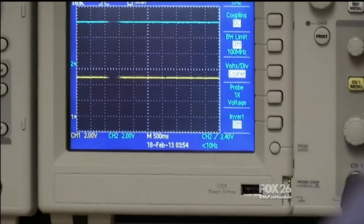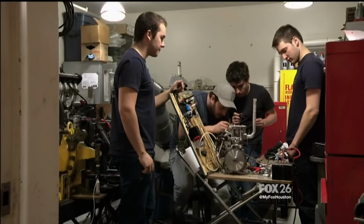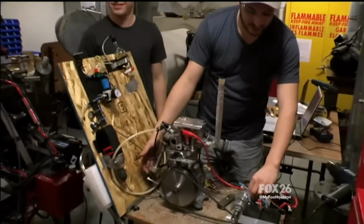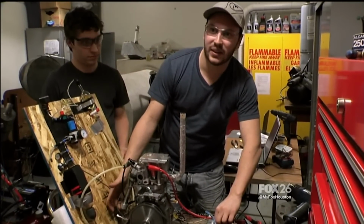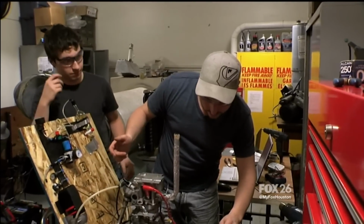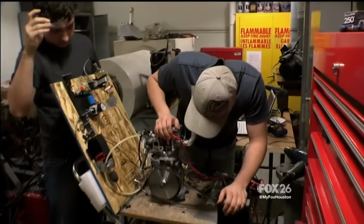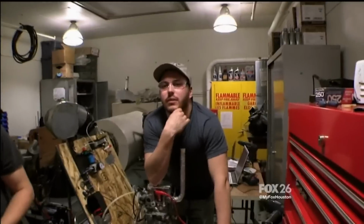Now, with just 7 weeks until the competition, there's intense pressure on Louis David and his team to redesign the engine management system so that the motor runs consistently. But so far, they haven't even got it started. The bolts we were using on the crankshaft position just snap off. It was so close to starting. We have some combustion, so the force just broke our three plastic bolts. So we've got to replace them.